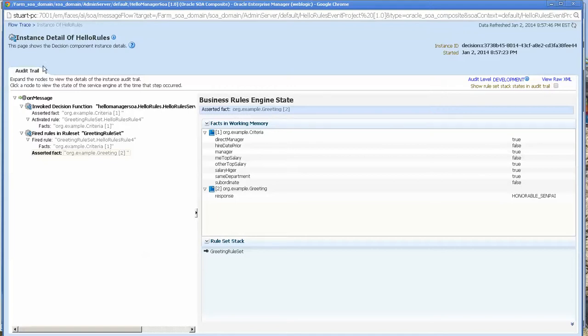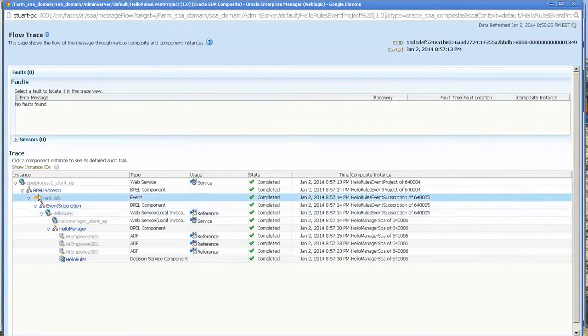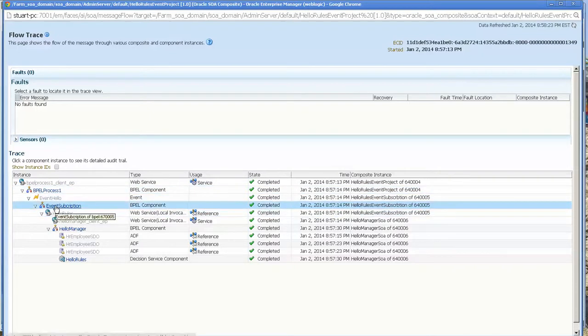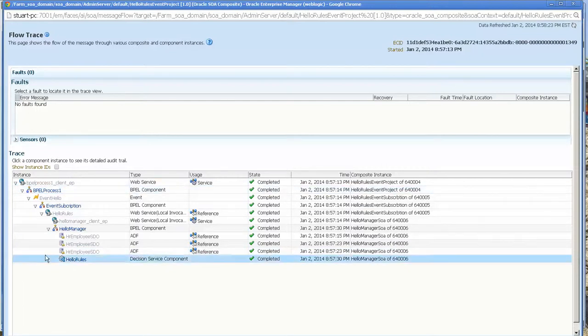So you can see that it's very interesting how an application that is completely loosely coupled actually comes together as though it were one application within the flow trace here. I find that absolutely fascinating, that it pulls it together, and it is quite necessary in order to debug if there are issues.